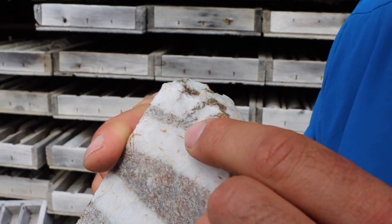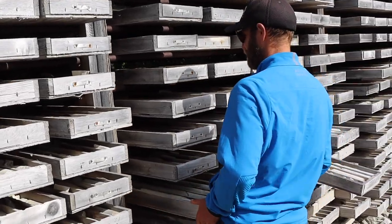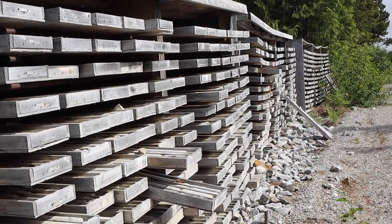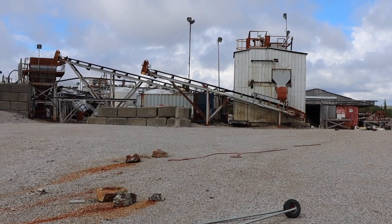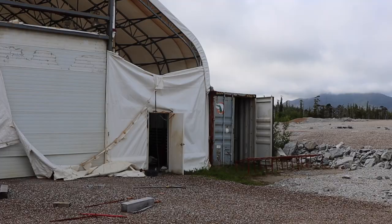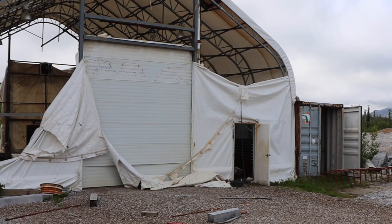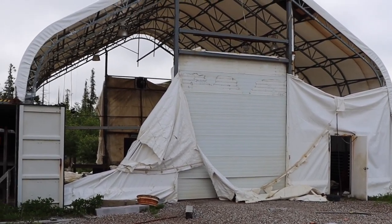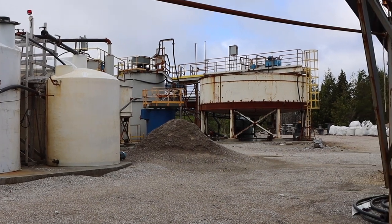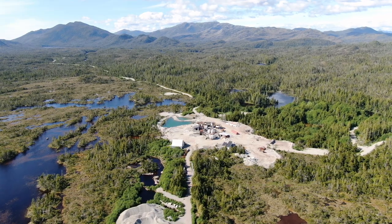In the summer of 2015, the mine and operations were shut down immediately after an environmental assessment determined that not only had the mine been failing to comply with the environmental permits, they had also been discharging toxic effluent into nearby creeks, ponds, woodlands, wetlands, and the ocean. Soon after abandoning site, the company filed for bankruptcy.